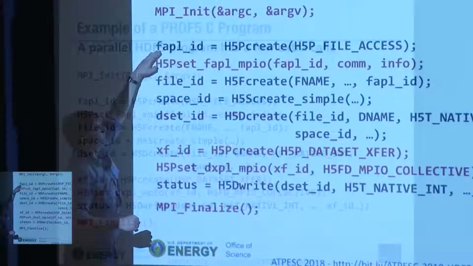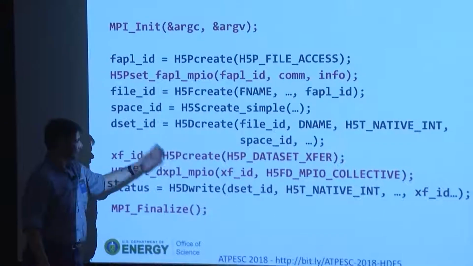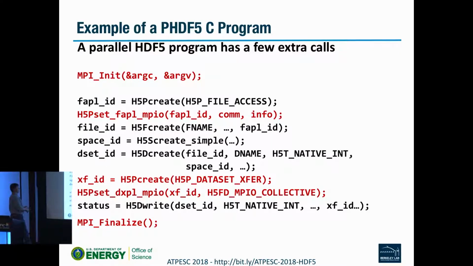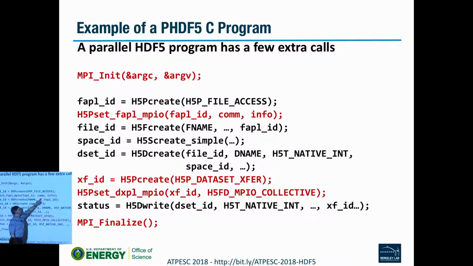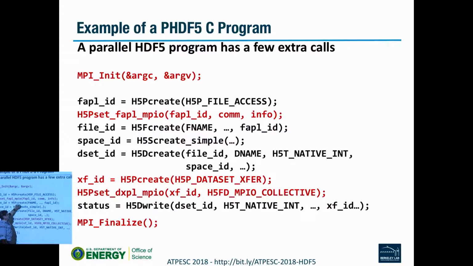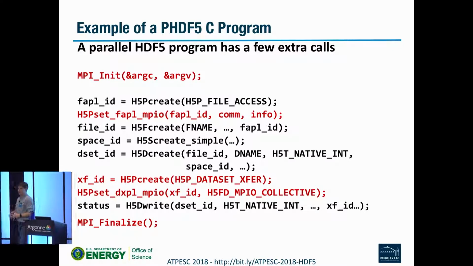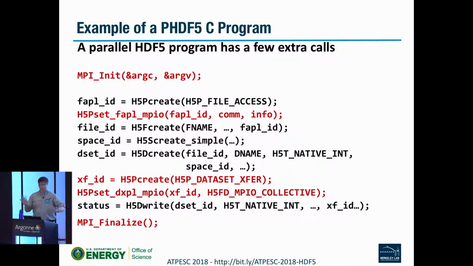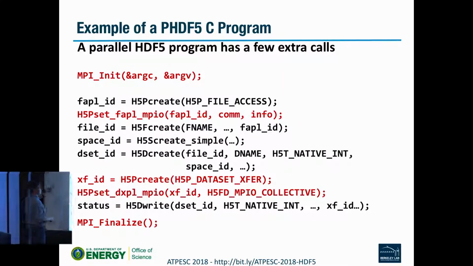Generally speaking, as we said before, you create your file, create a data set, and then write your data. If you're doing that in parallel, of course there's some MPI init somewhere. You need to tell HDF5 that you want to open your file using the MPI I/O driver and give it a communicator and an info object. Most people use COMM_WORLD and info null. That's fine, and you don't have to worry about whether it's yours. We'll dup it inside, keep our copy and keep going.